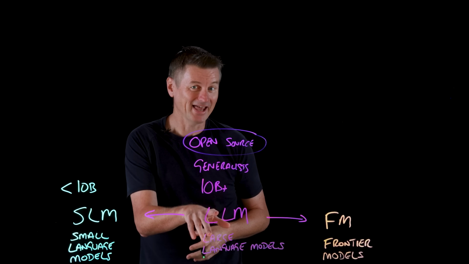Some examples of that: IBM's Granite models, including the recently released Granite 4.0, that is an SLM. And then we've got some smaller open source options as well, like certain models that have come from Mistral.